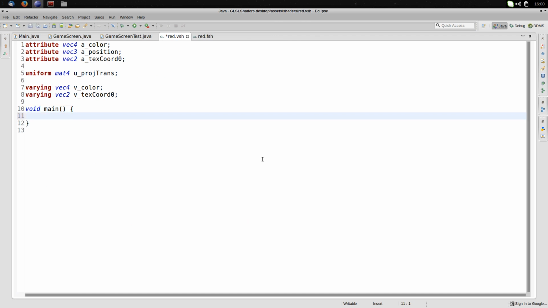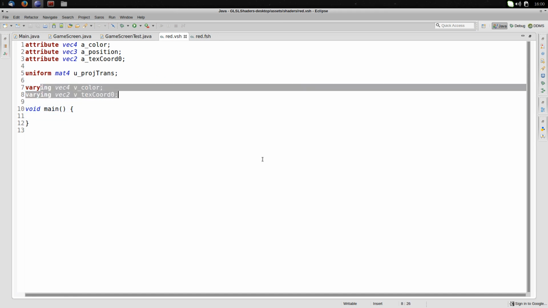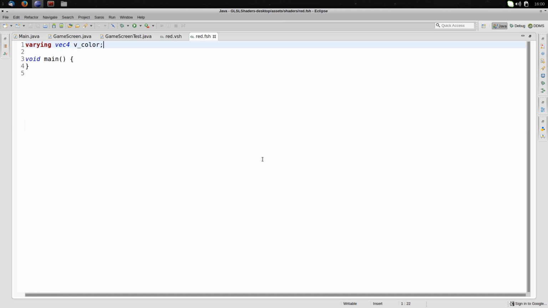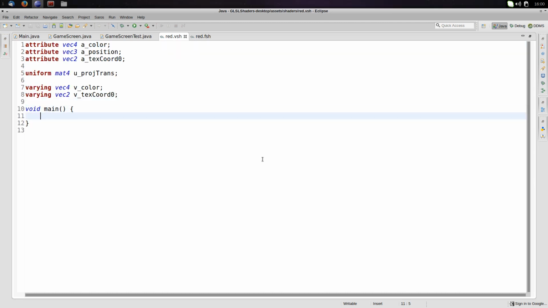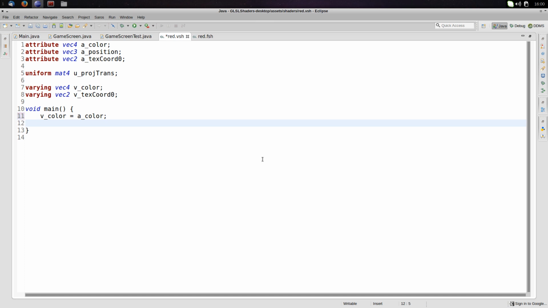So what do we want to do in the vertex shader now? We want to prepare our varying variables for the fragment shader, so we can use them in there. That's actually a pretty simple job. We just need to assign aColor to vColor, and aTexCoord0 to vTexCoord0.